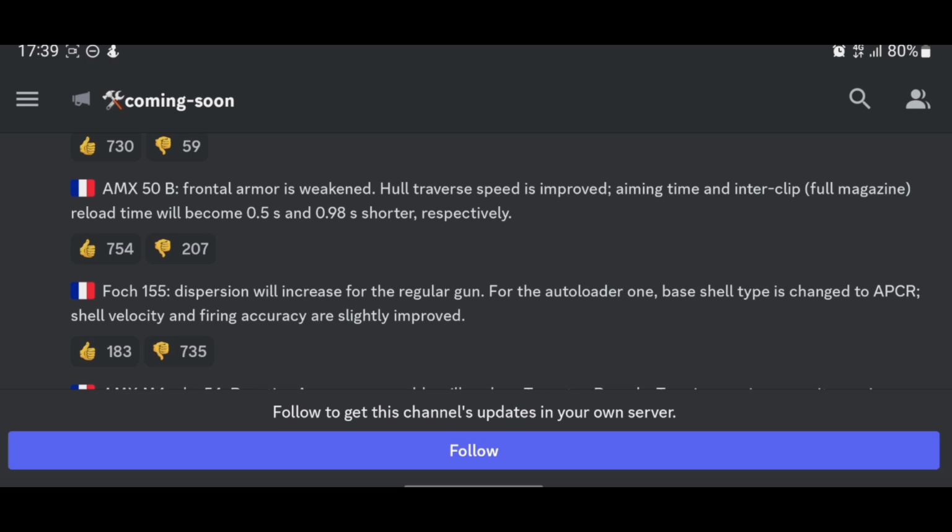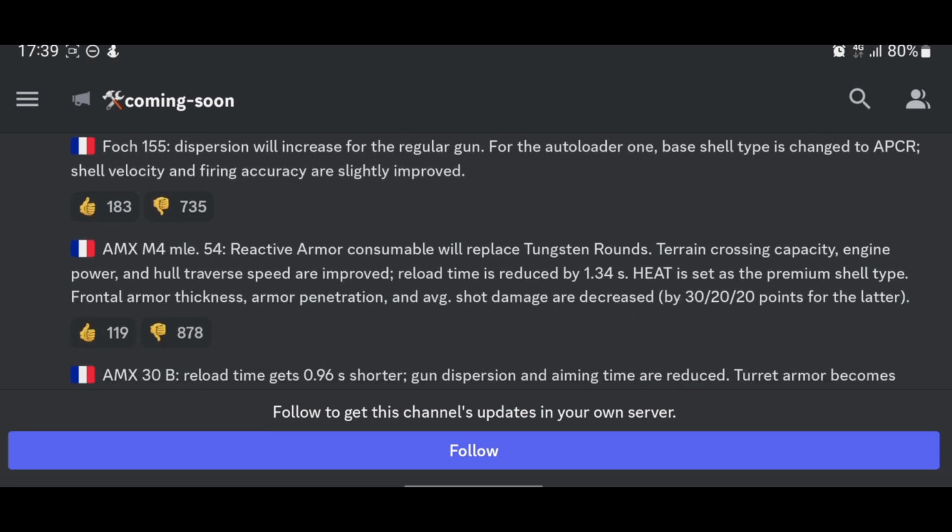The Foch 155, now you guys do not like this change. Dispersion will increase for the regular gun. For the autoloader one, the base shell type is changed to APCR. The shell velocity and firing accuracy are slightly improved. I mean, I don't see a massive change there, but you guys clearly do not like that.